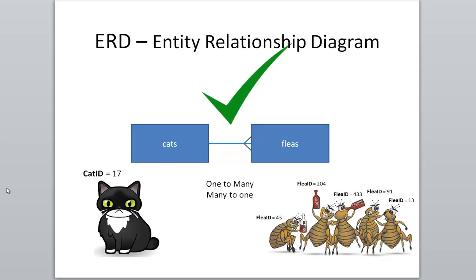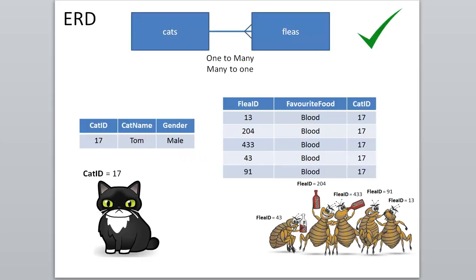It'll work quite happily with a one-to-many relationship in a database ERD. You can't have a many-to-many relationship, but it does work with one-to-many. If you look here, we've got cat 17 and each flea has a flea ID. The flea ID would be the primary key of the flea table, and the cat ID would be the primary key of the cat table. So looking at how the data would look in the tables, the cat ID here is the primary key of the cat table, and we have the flea ID, which is the primary key of the flea table, and we put in a foreign key, which is for each flea we've said which cat it is, and we haven't put any information in apart from just the ID number of the cat, and that saves space in the database and is a good way of joining tables.